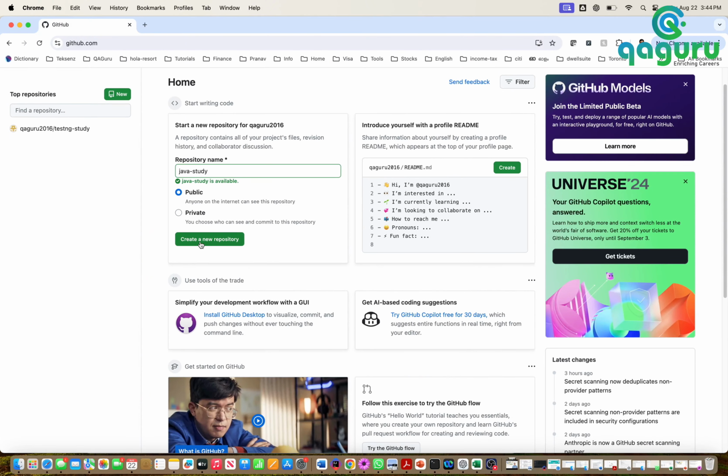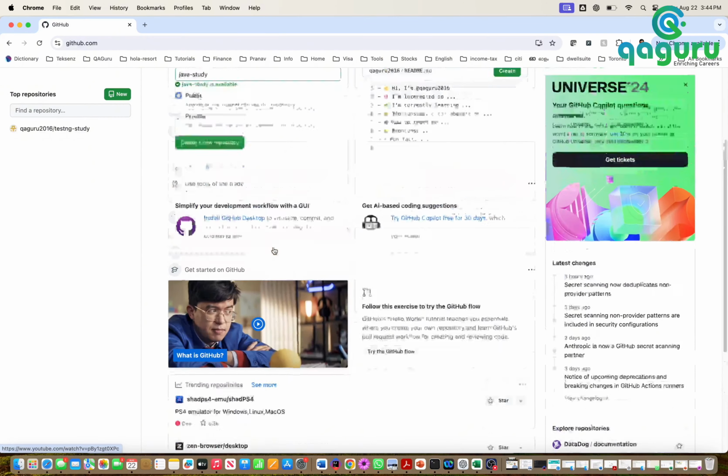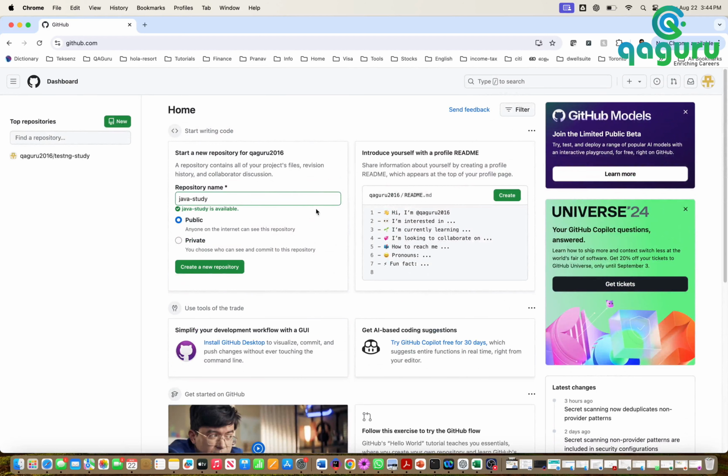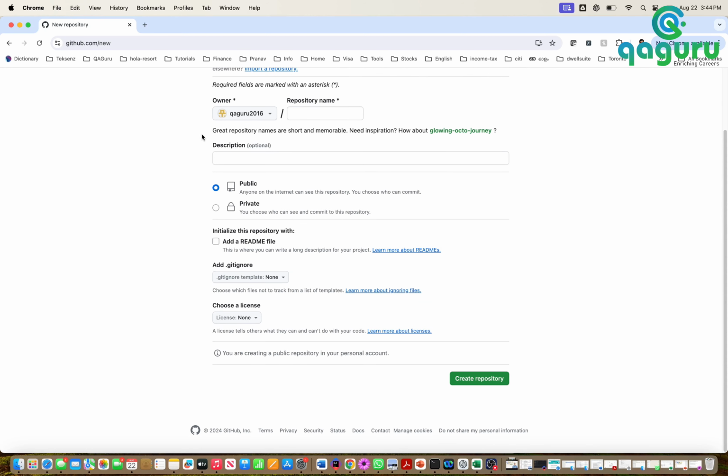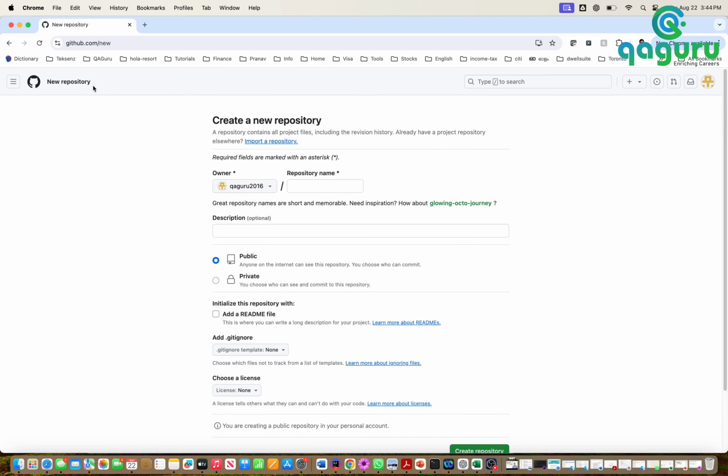Before clicking create new repository, I'm looking for some options. Okay, where is the option? I don't see the option here, so probably I will have to select new in this and then create it. Okay, then it's showing me some options here. In the other screen it was not showing it. So anyway, let's go ahead with this one.